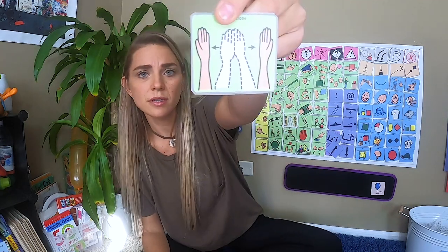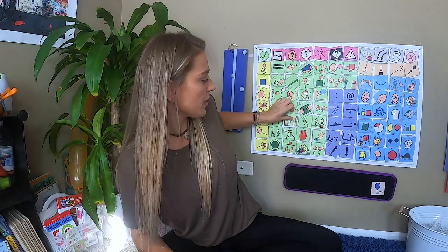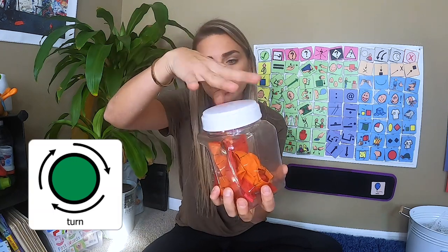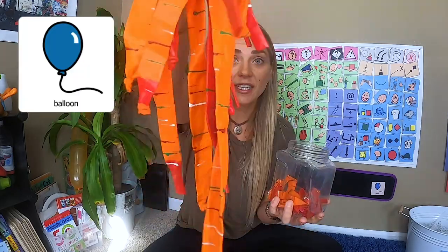And now let's get started. Look, there are balloons in here. They're inside. But uh-oh, it's closed. Oh no, what do I have to do? I need to open the jar. I need to open it. Okay, I need to turn the lid. Okay, I'm gonna turn it. Turn. It's open.